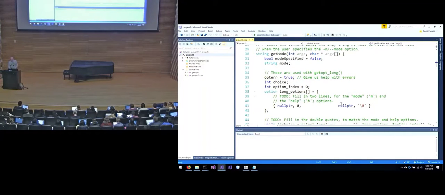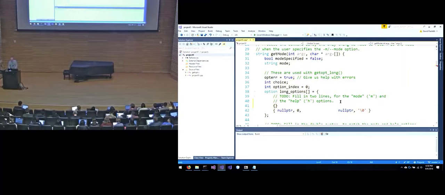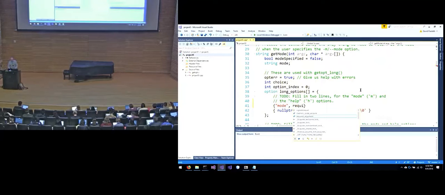Okay, so we've got to fill in a to-do here. We're going to put in curly braces, and what we need to give it is the long version of the command. So we've got to fill in mode, M. Mode is going to be the first one. It's going to have a required argument.